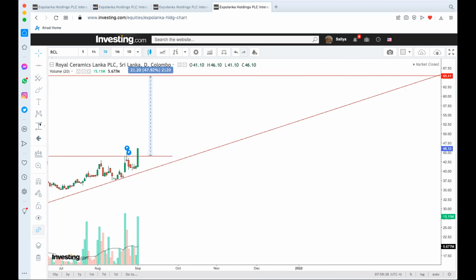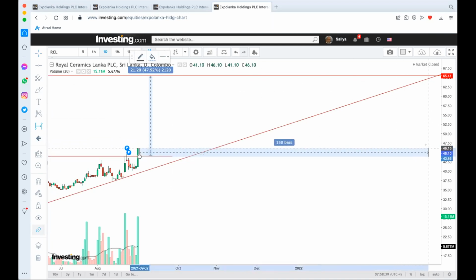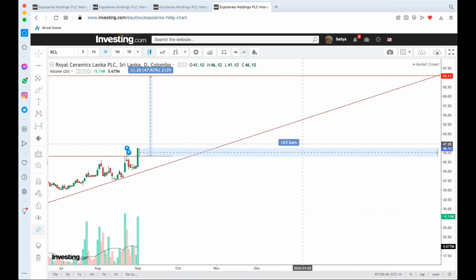So then what we do is, thanks to this date range, we will know right from here how long it will take to go up to this level. 163 days. So then I know, okay, as long as the price is holding this angle, the maximum holding period will be 163 days. And I'm going to get 48% return. Give away for the brokerage, 2.5%. Still, I'm having 45.5, little over 45% return, or almost 46% return within 163 days.